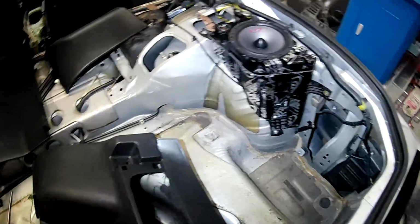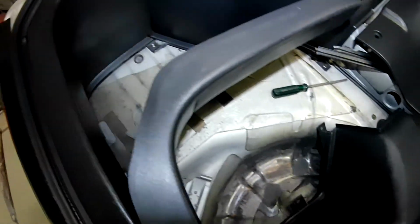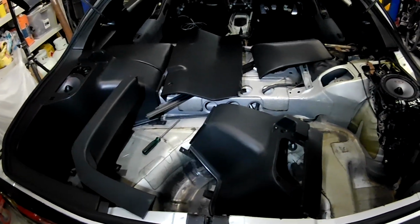Obviously there'll be an amp mounted in the back, probably behind the passenger seat somewhere there, and maybe a small sub either behind the seat or in one of these corners or something. Again, nothing ridiculous. As long as we've got decent tunes in here, that's all that matters.